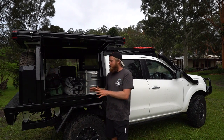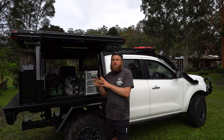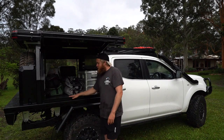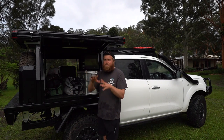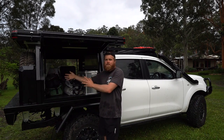They kept it super light, which is not too much more than what the tub and rear bar were before, which would have come in around that 210, 220 kilos. And then you got to remember, I also had boxes in the other one, which were weight for storage, whereas this has got the storage built into it.